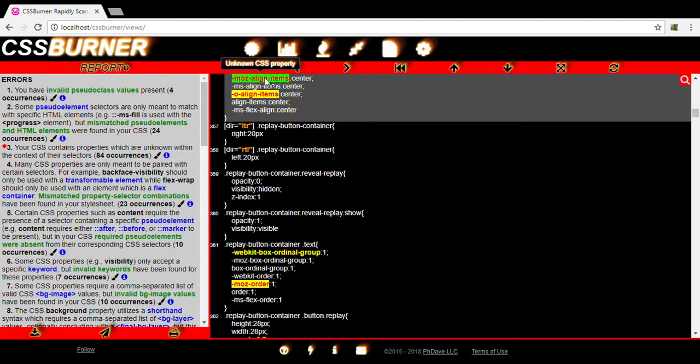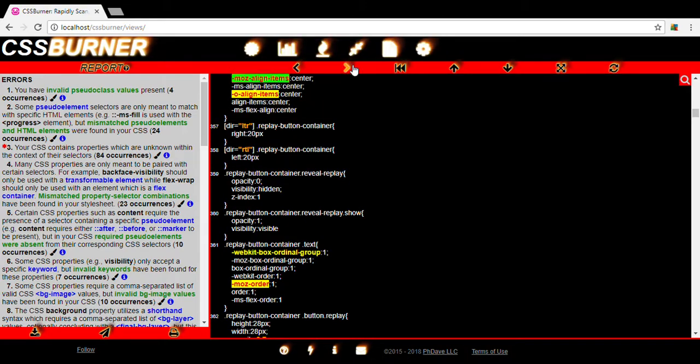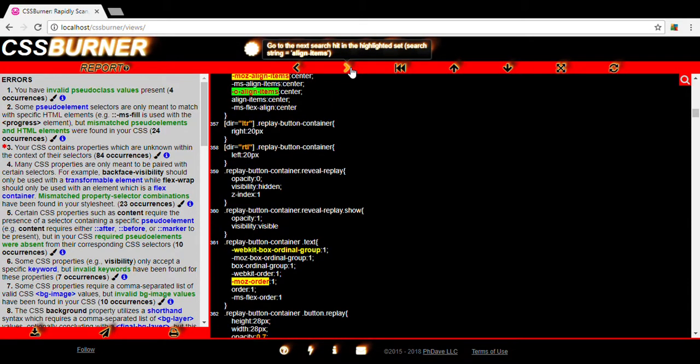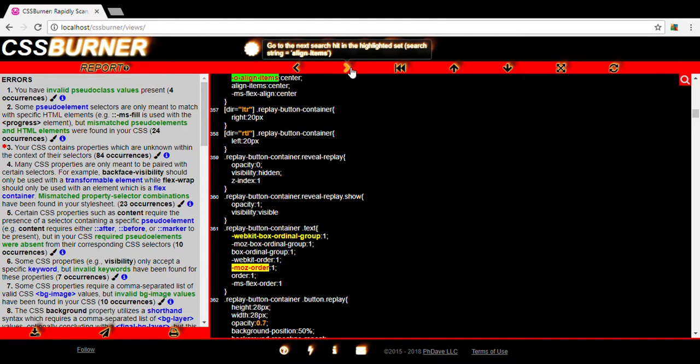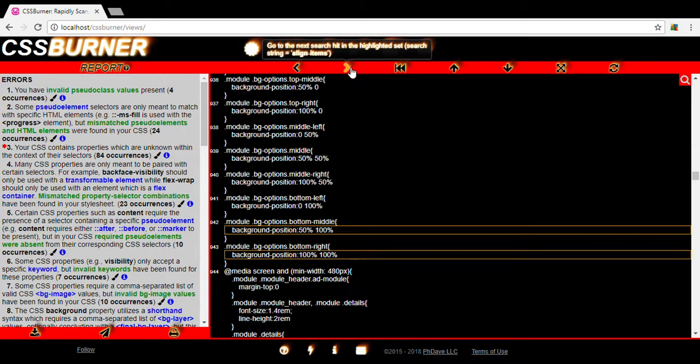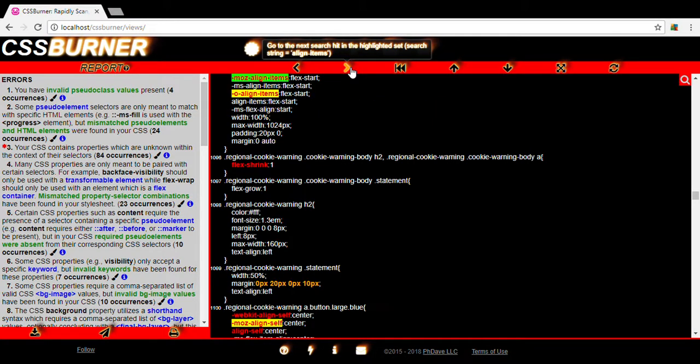So within the set that already exists, we will now be able to pinpoint any of these errors that contain the search string align items. So here we see Moz align items. Now we could use the navigation menu or the icons in the navigation menu and go to all of these examples. So we see there are more. There are more of these in the style sheet.